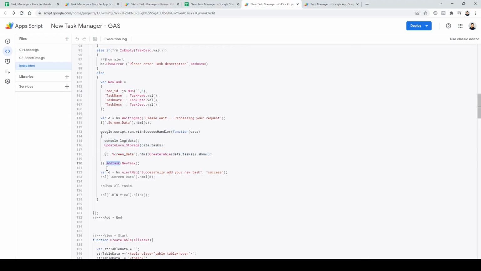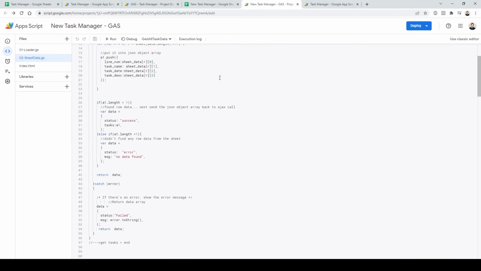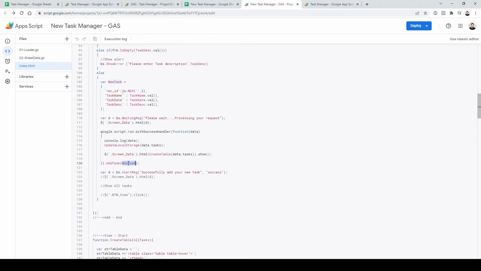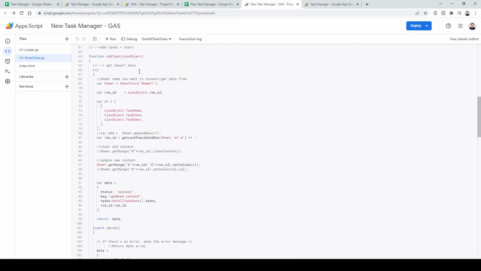So let's take a look at this particular function. We're going to go over here and go to add task, which is right here. So what I did, to show you, is I'm passing this parameter, because it asks for a new parameter, which has a task name, date, description. If I go back in here, add task, exact same function. And this is your regular JavaScript function. Let me repeat that, regular JavaScript function. Anything you could do in JavaScript, you could do in Google Apps Script. How cool is that?